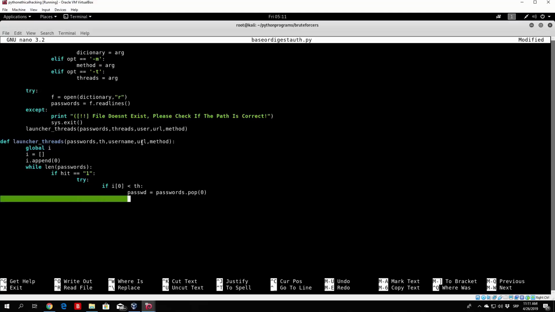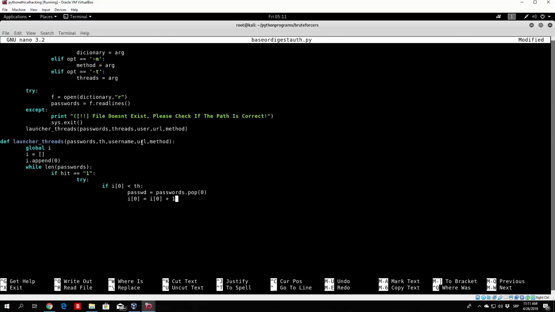Let me just show you what I'm doing right here. And then our I, the first element, will be equal the current first element, which is in our case at the first iteration 0. Okay, so here it is. And then we will just add 1, which means that we are going to start one thread right now.